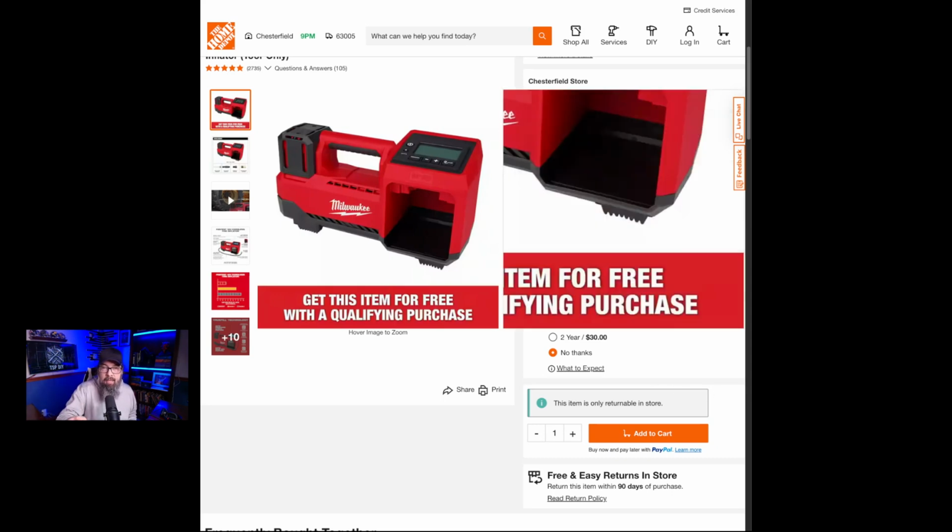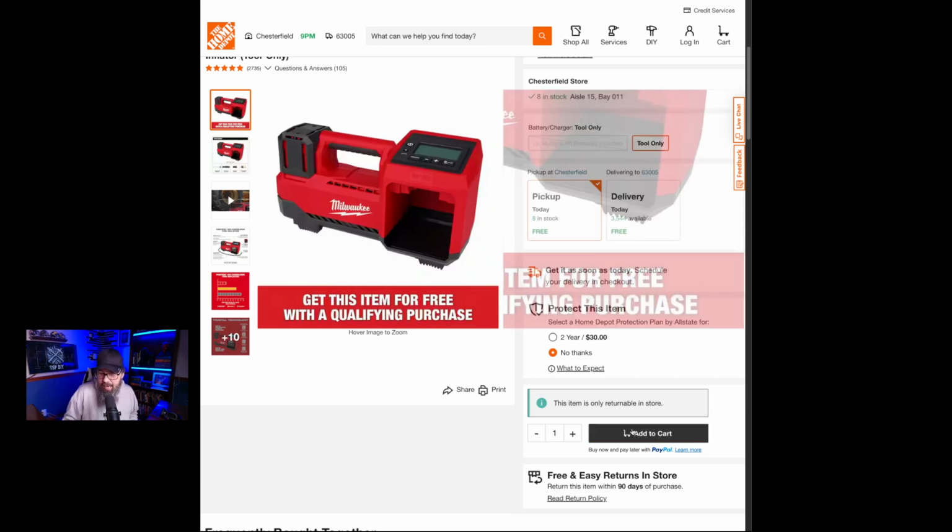So the M18 inflator, we're going to get it for definitely under $110. I think, and I'll post it here on the screen because I did put the order in late last night, actually while I was in bed, for about $109. For $109, it's a no-brainer. Anybody filling up tires, anything like that, weekend DIY, you're going to want this tool. And for $109, you just can't beat it.